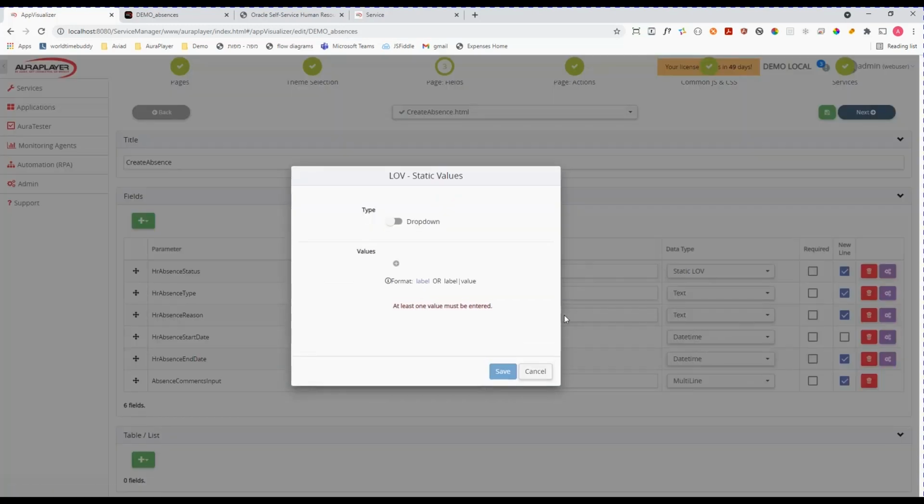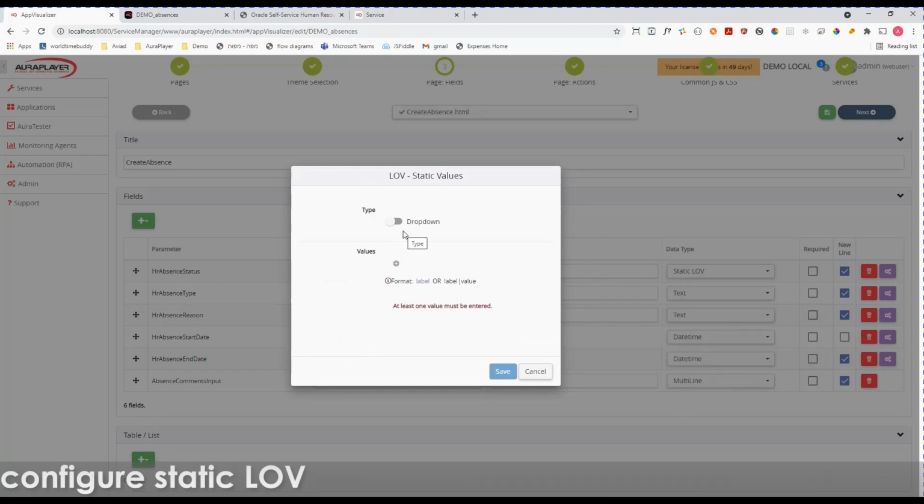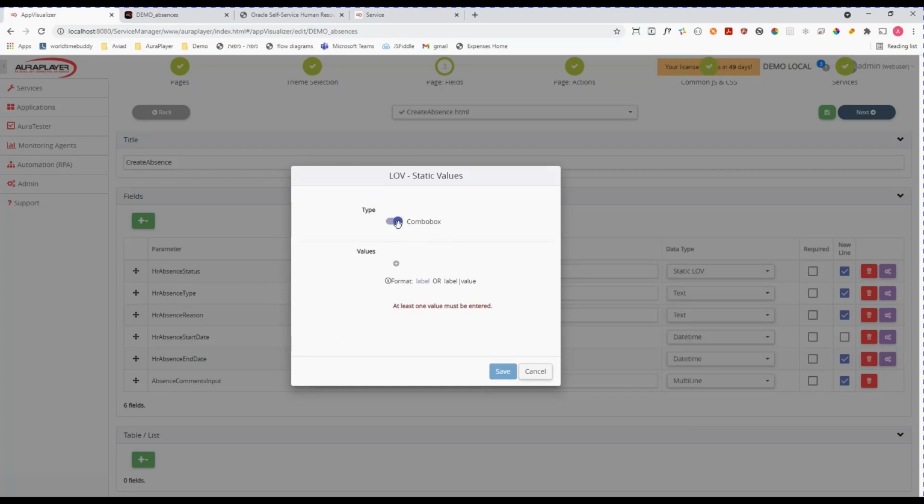We will choose it and it will open a configuration window where we will be asked to add the static values. So the first thing we need to say is whether we want it to be a drop-down list of values, that is a closed list, or a combo box, which means that we would be able to type the value and by that filter the list of values.